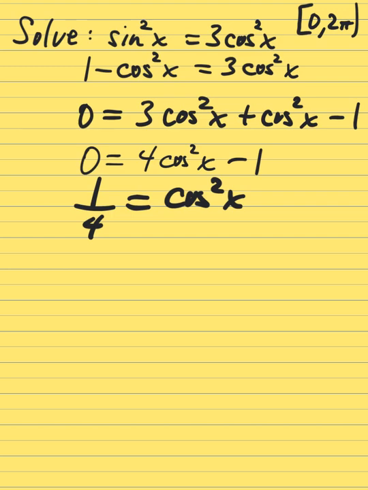Take the square root, positive and negative, and we're going to get cosine x equals positive negative 1/2. Just like we did on a couple of examples ago using the square root property. And we also have the luxury of knowing these solutions from 2 problems ago.